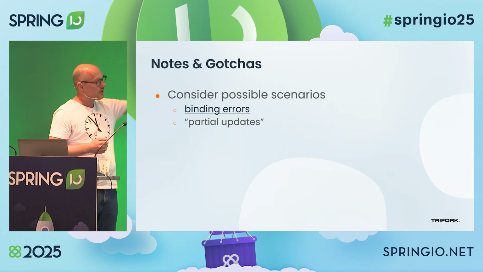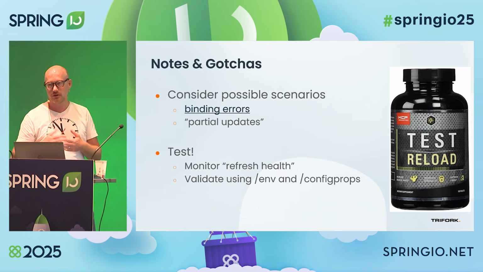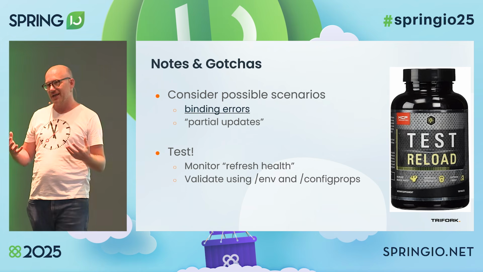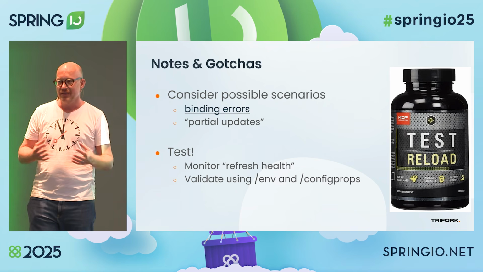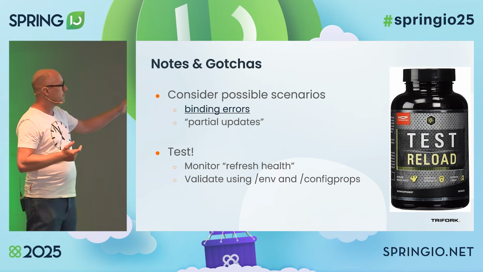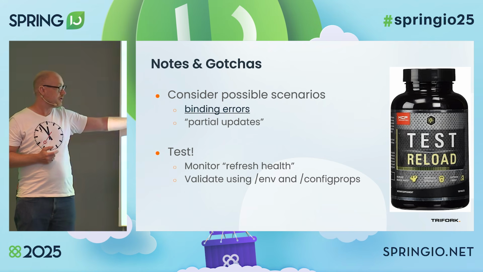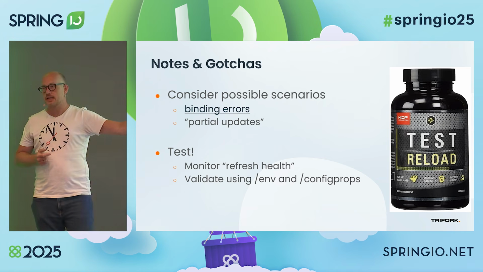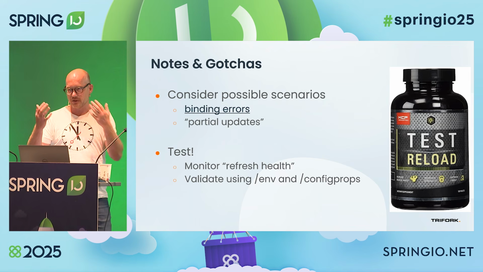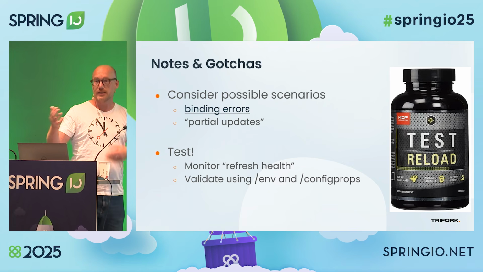That's how it is. As I mentioned already, as a demo, right? Beware of things like binding errors and partial updates that could happen to your application. So eventually, you need to test this stuff, obviously, because it's at the core of your application, right? Configuration is a pretty important concern. Wrong configuration can break your application or do worse than that. So test this. Use the health indicator for this, to see if everything works. And also make sure that you validate what happens by having a look at the output of the environment and the configprops actuator endpoints, because these show the actual truth of what Spring thinks that your current configuration looks like. And that will help you tremendously.